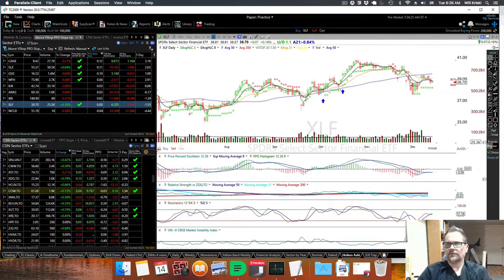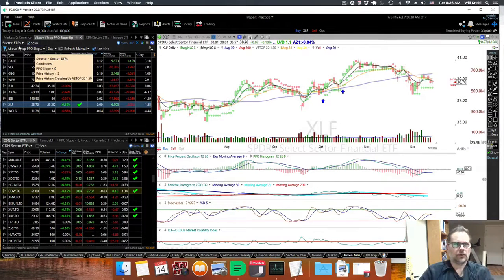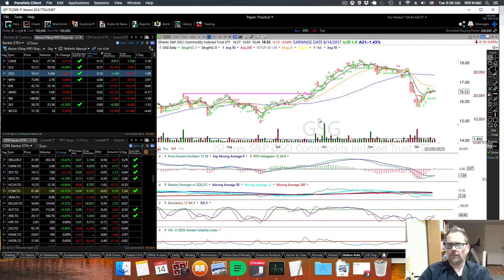Of course, just because it's switched to green, it's underneath the 50, it's kind of bounced off as resistance. So I wouldn't necessarily want to get this one. And I look at the momentum, and you can add more criteria. Like you could add a criteria that says it's above the 50 if you want, and then you wouldn't even see some of those. But that's the early flip of the red to green.